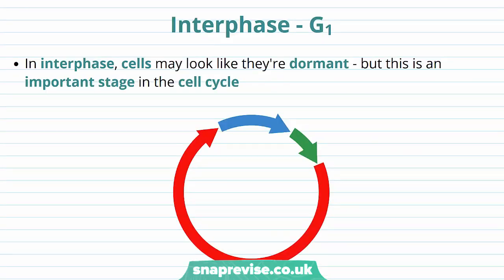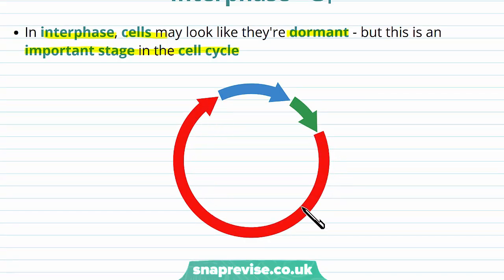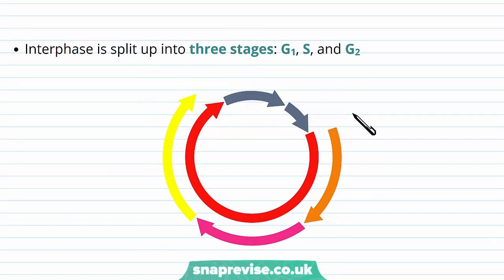So even though we've mentioned that the cell cycle has these three phases, interphase itself actually has multiple phases within it as well. It's a very multi-step process. So in interphase, the cells may look like they're not doing anything under the microscope, i.e. dormant, but actually this isn't true. It's a very important stage in the cell cycle and it's not just the case that they're at rest. So remember interphase is the longest phase in the cell cycle here, represented by the red arrow. The interphase is actually split up into three stages within itself: G1, S and G2. So if we were to label those on the diagram, the red arrow is obviously interphase. This is G1 and this is followed by the S stage. And then the S stage is followed by the G2 stage. So there's three stages within the interphase. And again, this is not just the cell being at rest doing nothing. This is a very important stage of the cycle.